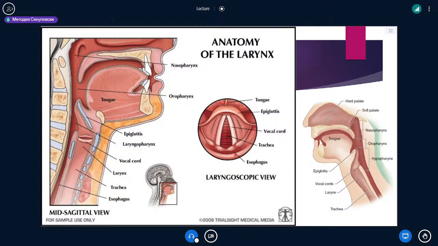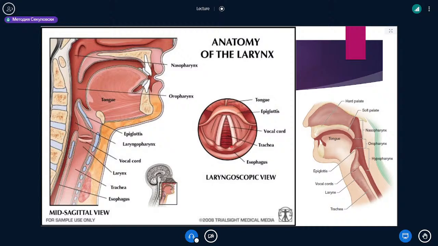What do we see in the laryngoscopic view? First, we see the epiglottis. You can see here, upper is the tongue of the mouth. After that, you can see the esophagus is down, and you don't put the intubation tube here. You must put the intubation tube in the trachea. You can see the two white lines. This is the vocal cords, and after that comes the trachea.